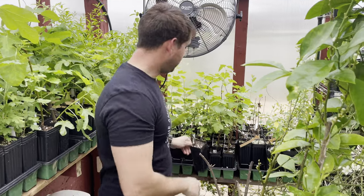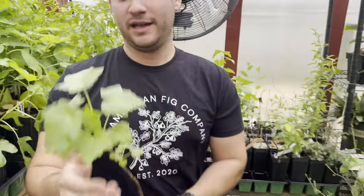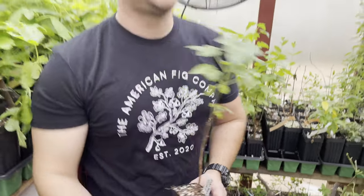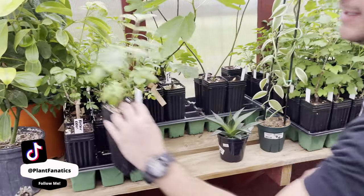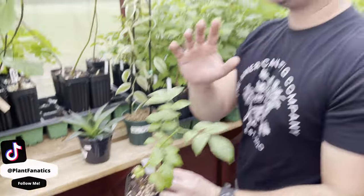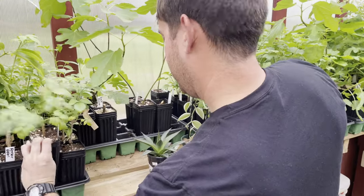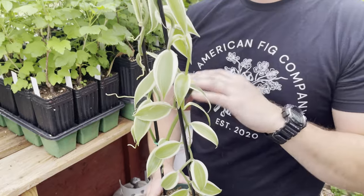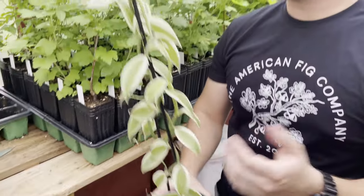So right here, we have an example of a currant. And you can see just how happy and healthy that is. That's this fertilization schedule. We have some elderberries growing right here. We have all different types of elderberries. They're doing wonderful. And you can see this variegated vanilla is doing wonderful. Yet again, the same fertilization schedule.